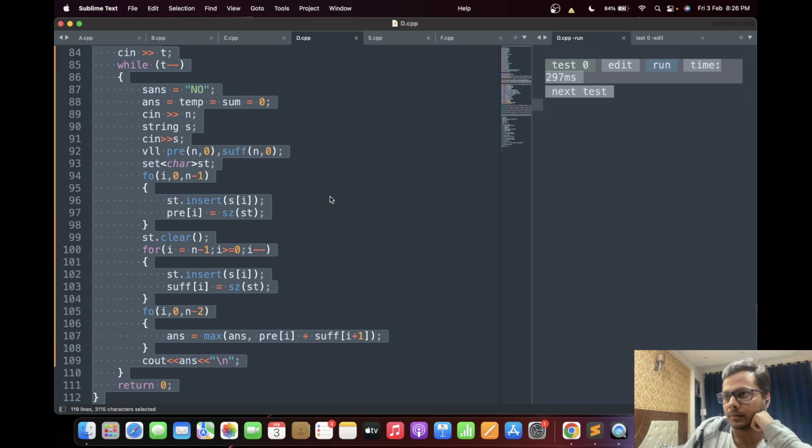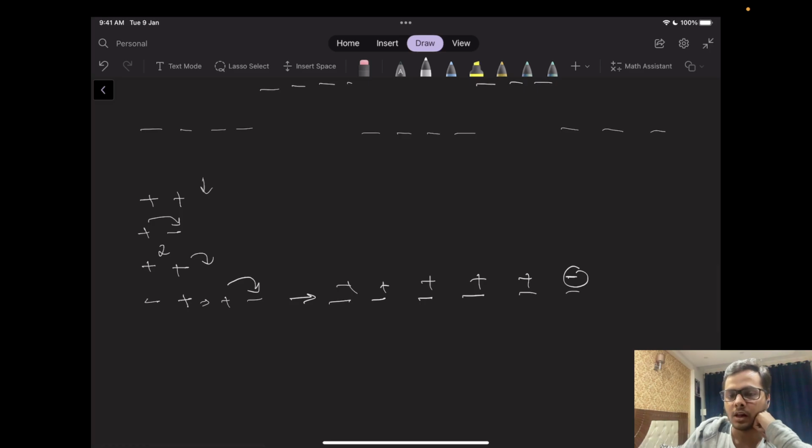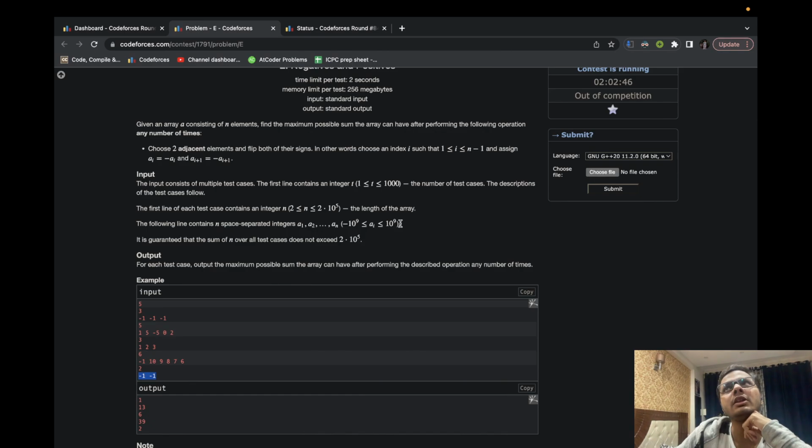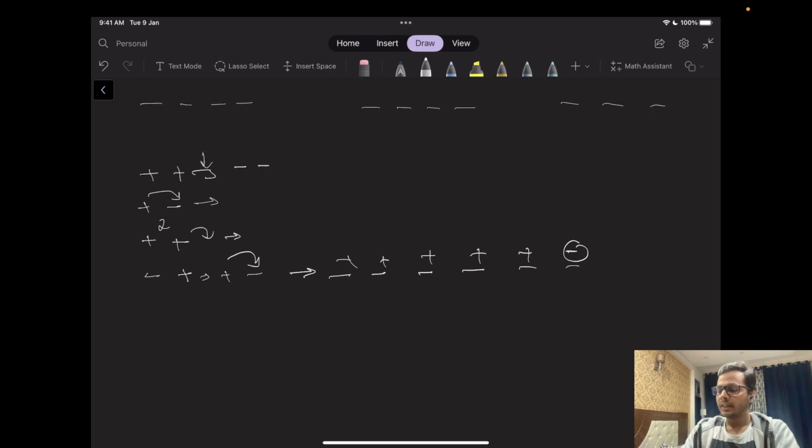So all that is telling me is that towards the end, I will end up with everything positive, and the last element may or may not be negative. But in which case will the last element be negative? Well, we can note one thing: we never really change the parity of the number of negative elements, right? If we do an operation here, we get minus minus, so we are just adding two negative elements. Here nothing happens. Here again, we are removing two negative elements. So we never change the parity of negative elements. So if the negative elements initially were odd, then the last element is going to be negative. Initially, if they were even, then we can convert all the elements positive at the end of the day, right?